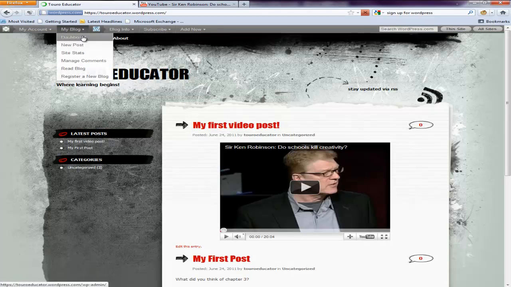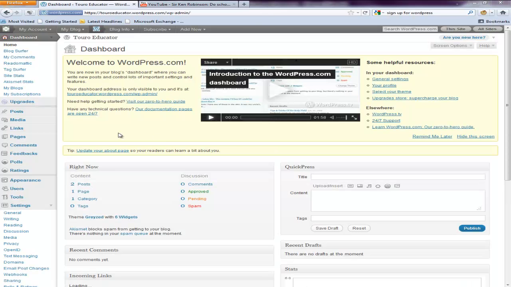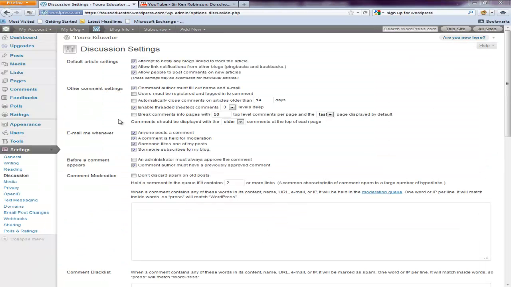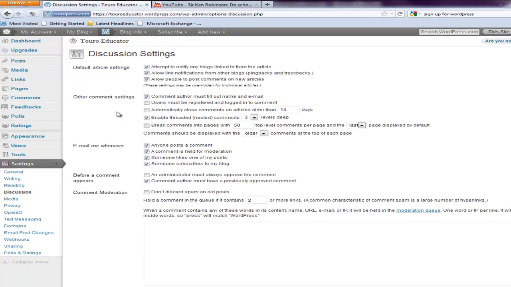dashboard. Now, one of the things that always comes up is how do we control who makes discussion or comments? Well, you can control this, okay? So let's go down to settings, and then you see discussion right here. So here are your settings for the discussion. Now there's a lot of ways you can manipulate it. It gives you a lot of freedom.